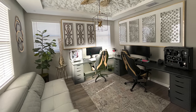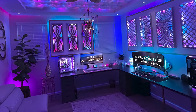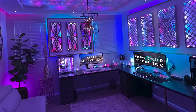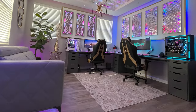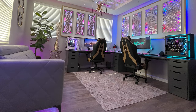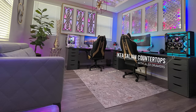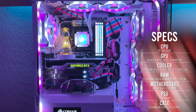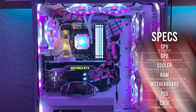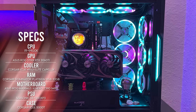We have the beauty setup on the left and the beast setup on the right. His wife rocks a 34-inch ultrawide for work and online shopping, while Julio is on a 49-inch super ultrawide from Samsung for gaming and working. Both setups are built on two Salgen countertops combined with Alex units to create a giant corner desk. The wife's setup is powered by an i7-5820K with an RTX 2070 Super, while Julio's runs a 9900K and an RTX 3060 Ti.